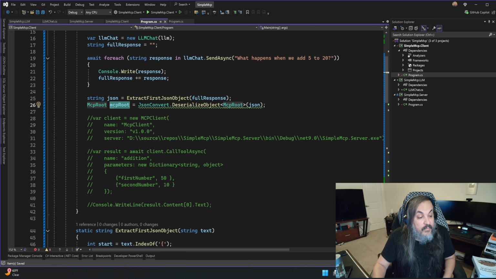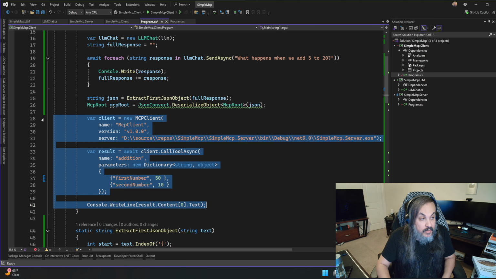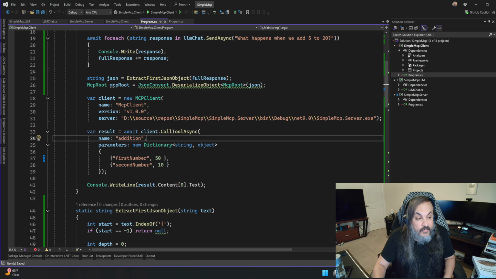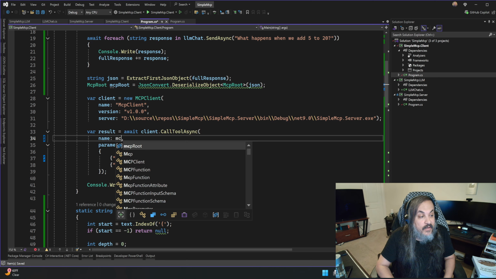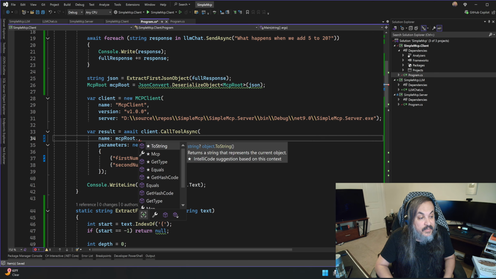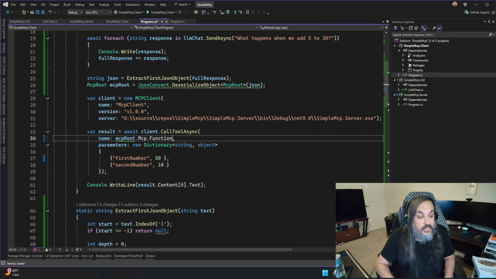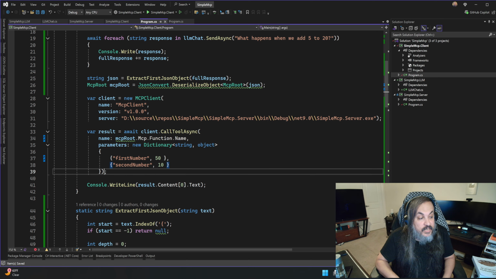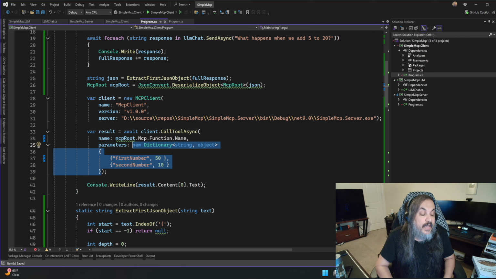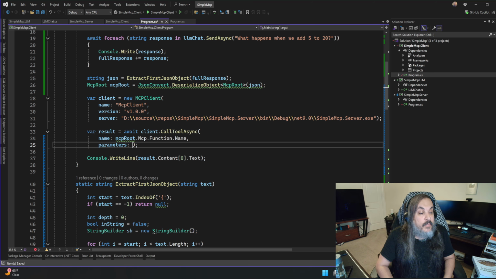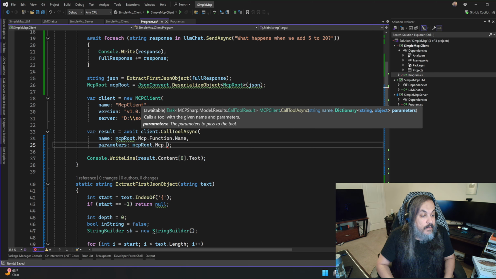Once that's done, I can go back to my nice MCP server in here and say, okay, out of this mcpRoot.mcp.function.name, that's the function name, and I don't have to add those anymore, because I can say mcpRoot.mcp.function.parameters.ToDictionary. Watch this.